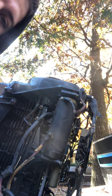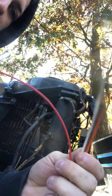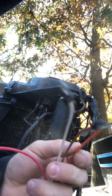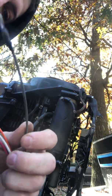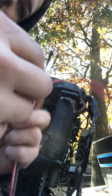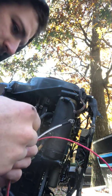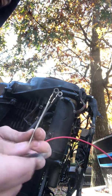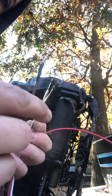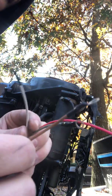So it covers those. Then we go into these series up here. So you have orange is the next shortest, and orange is going to go to the kill circuit for the ADI, which is not used, and says tape off. Okay. So we're not even going to need orange. All right. The next shortest one is going to be brown. Brown says tachometer signal. See, that's going to be one of those two switches. So that switch box is going to have the tachometer signal. It's going to have the 12 volt from key switch, which is white.